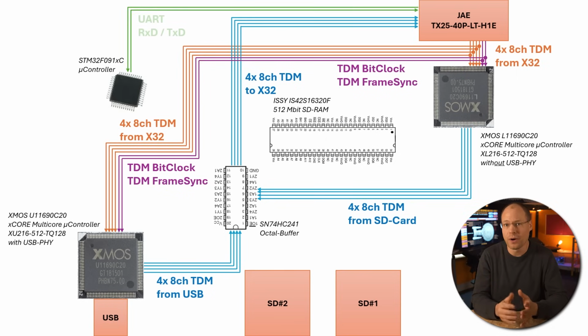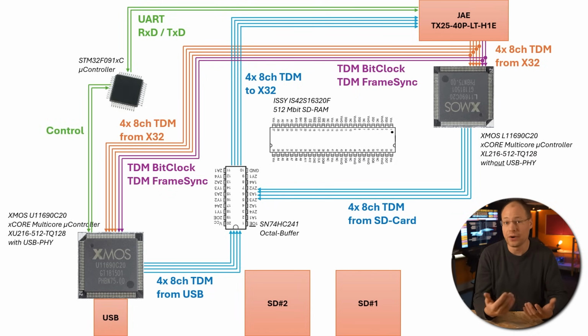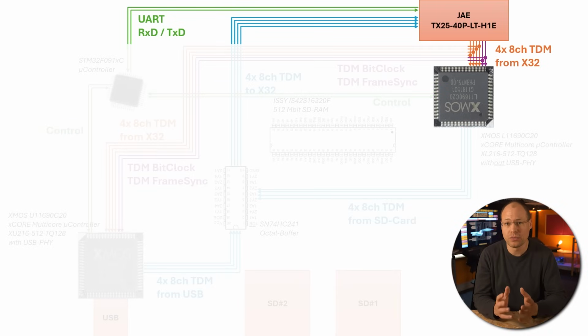There are then 2 more lines between the board connector and the STM32 controller. This is probably a kind of control connection, hopefully something like I2C or UART. And we actually only need a fraction of this for our new DIY system. Just the 2 control lines and the TDM lines.